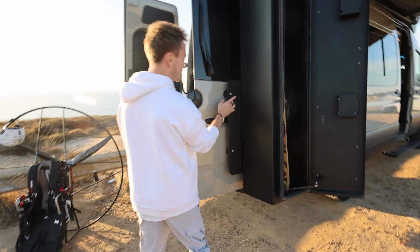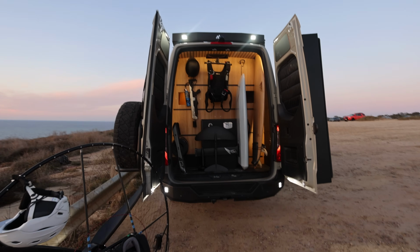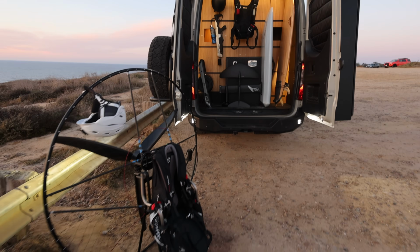Underneath that is an Owl Van Sherpa rack. You guys have seen a million of those before, but these things are awesome. You can put whatever you want on there. Moving into the garage. This is really the whole point of Mothership, right? The garage and hosting your toys is what I'm obsessed with.